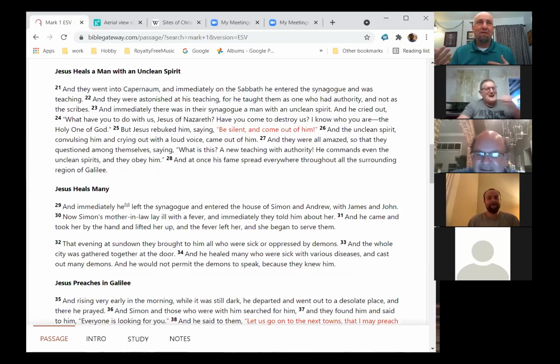So the synagogue has a certain structure. Certain people do certain things, and so you have a person called a Hazan, which a lot of times our good friend Doug has performed these functions. They keep the scrolls, and there was a wooden ark. And they trim the lamps and they sweep the floors, make sure it's ready for worship, ready for gathering. Then there was a ruler of the synagogue, and that guy would plan the service. And when there was a rabbi or a scribe in the area, then they would arrange for that person to actually speak, to actually read the scripture and all that kind of stuff.